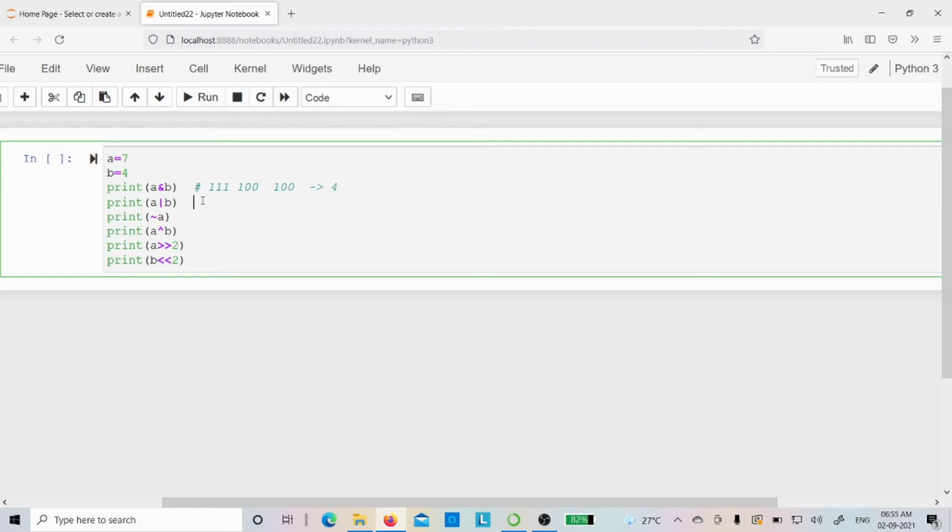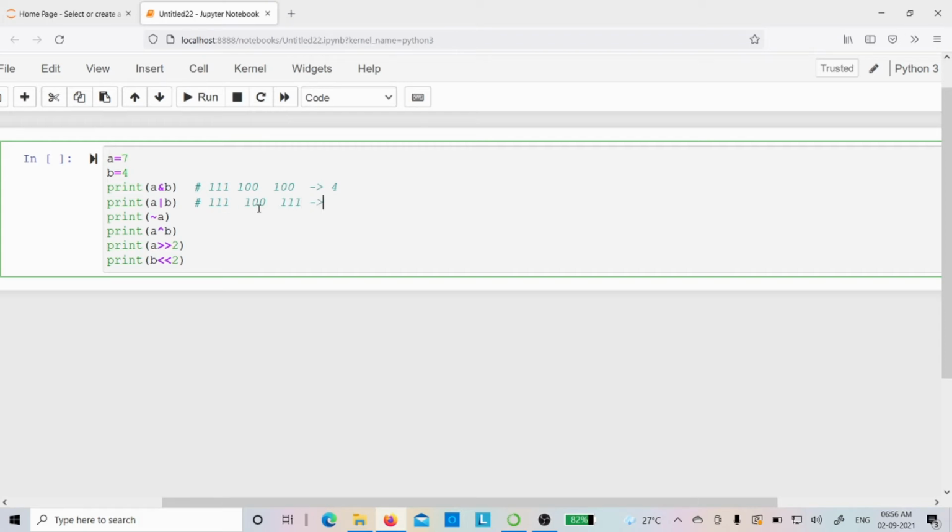Similarly, let me verify the bitwise OR operator. Again, the a value is 7, so if I convert into a binary number, I will get 1 1 1. The b value is equal to 4, so if I convert into a binary number, I will get 1 0 0. Now I need to perform the bitwise OR operation bit by bit. 1 or 1 will be 1. 1 or 0 will be 1. 1 or 0 will be 1.